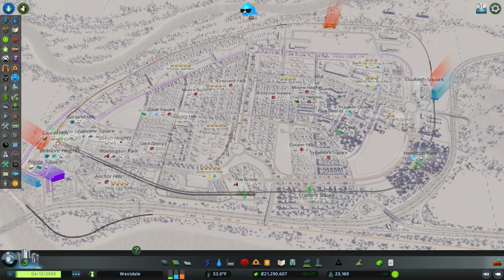So I've got the metro line in here and I've got it all set up. I have five stops all the way across town with 8 cars. As you can notice, I do have a segment there where there are 2 lines next to each other. That is not a mistake, that is on purpose.